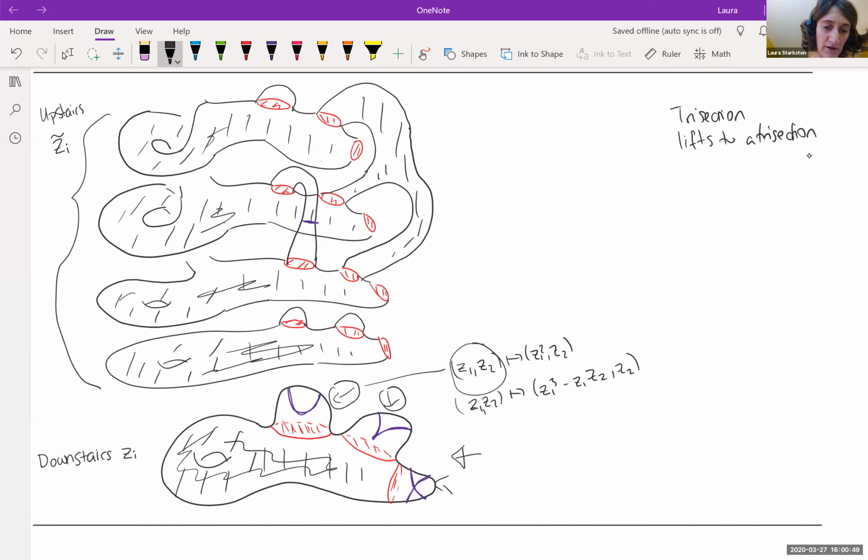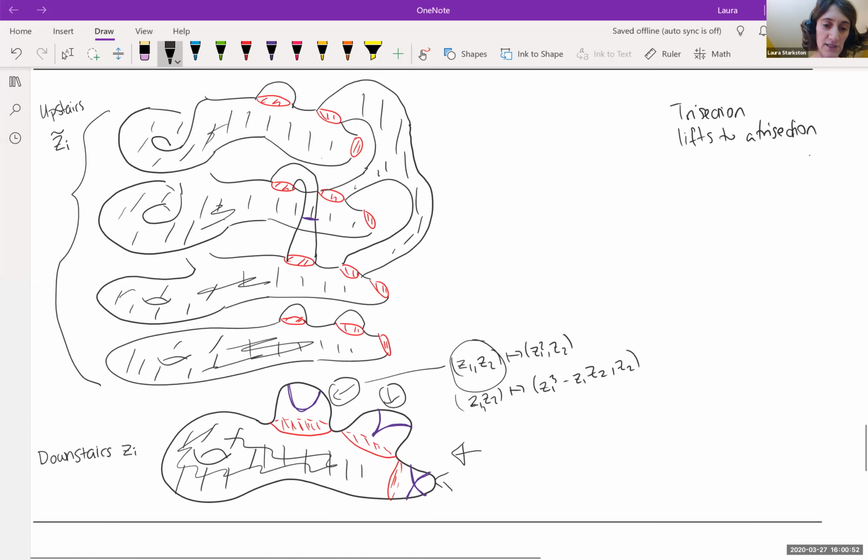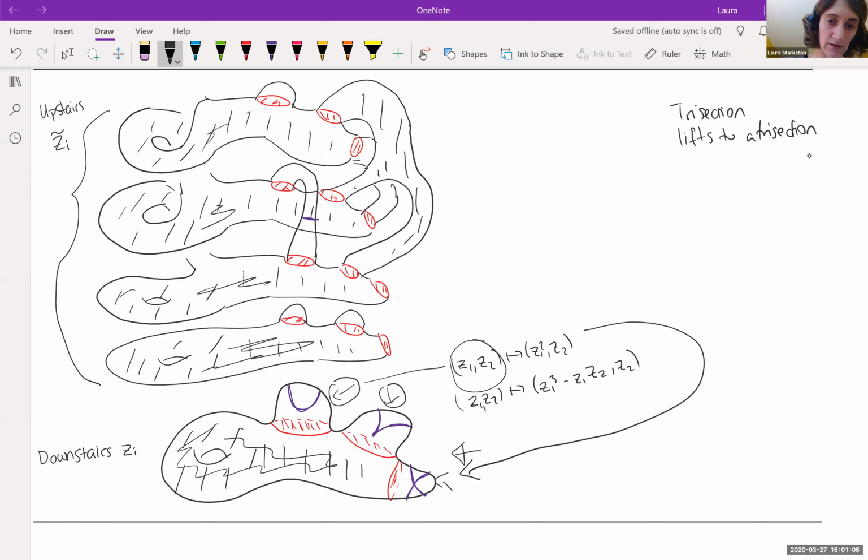And if I happen to have two disks that intersect, each of them corresponds to my branch covering model. For each of them, they're going to connect two different sheets. So I've got maybe one handle here and then another handle here. In one of these, one of the disks is the critical locus and the other is just normal. And in the other, the other disk is the critical locus. That's the idea of how, when I take a preimage under this kind of branch covering, I get 4-dimensional one-handle bodies.